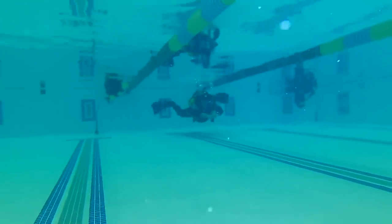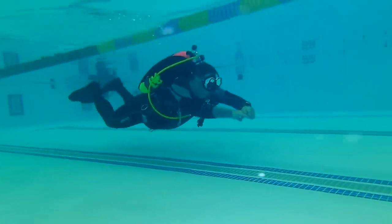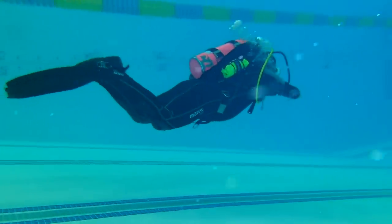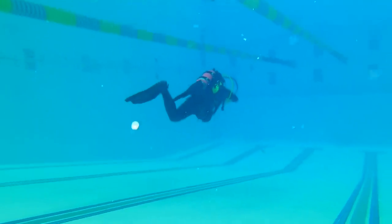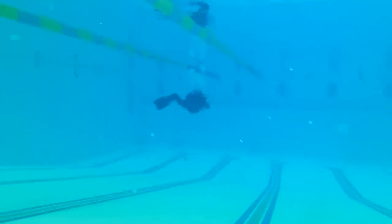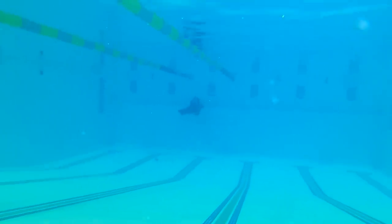Looking at the frog kick with the Power Plane, it's pretty equally based — a very powerful kick. I'm probably moving a grand total of seven to ten feet per kick with each cycle of the frog kick. When we look at kicks, we need to think about every place we're pushing water, and with the channel flow technology even during the frog kick, these fins are allowing every bit of water to go behind me. I don't really have that problem of the two fins pushing water into each other — they're actually channeling the water together and pushing it directly behind me. Another powerful fin for frog kicking — maybe not the best for flutter kicking, but definitely for frog kick.